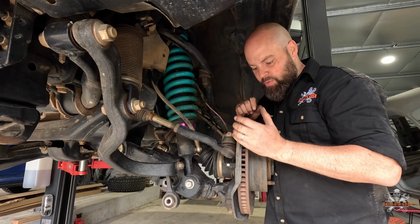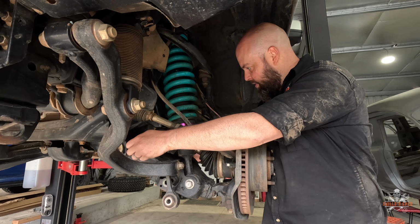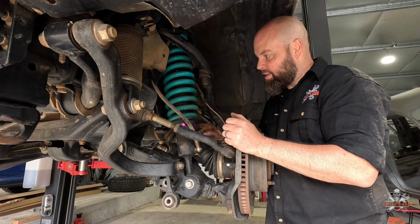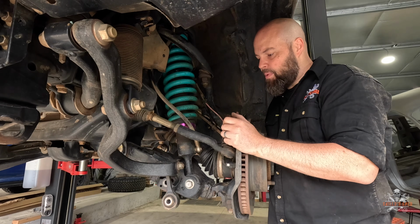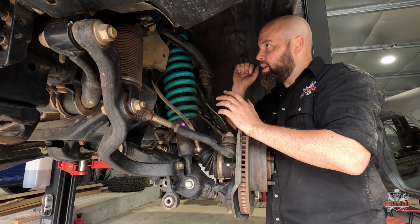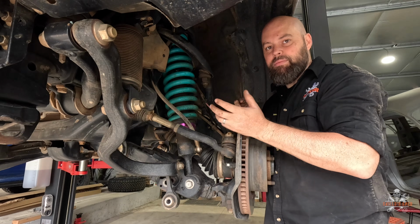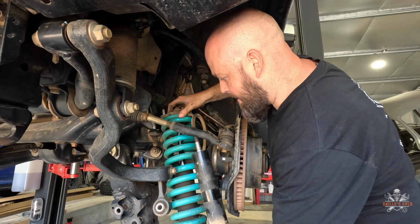But I just saw another way of doing it, which was undo the 2 bolts underneath here on the lower control arm, loosen a little bit those lower control arm bolts, and then just let that whole bottom sway, and then this whole hub assembly can stay, and so therefore it keeps the drive shaft in the diff and everything like that. So I might just do that to do the struts, and then when I need to do the control arm, well then I can just undo that bolt there, and do the arm as a second sort of part. So I think that's going to be my attack plan. So let's crack into it.